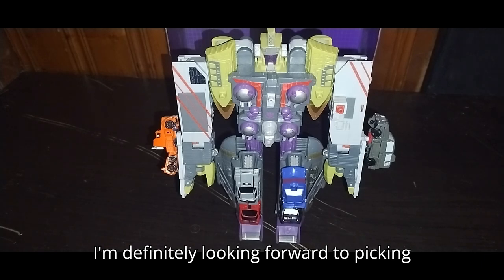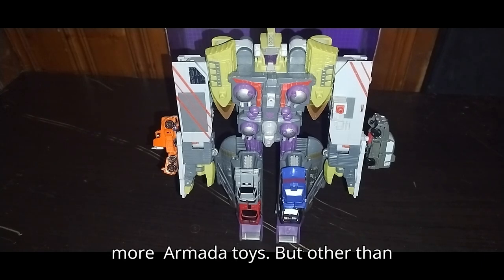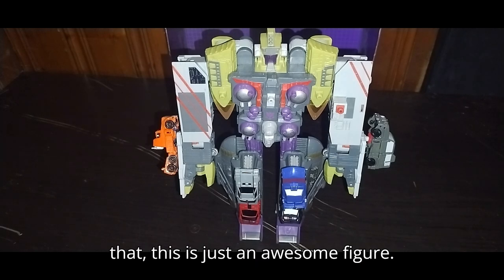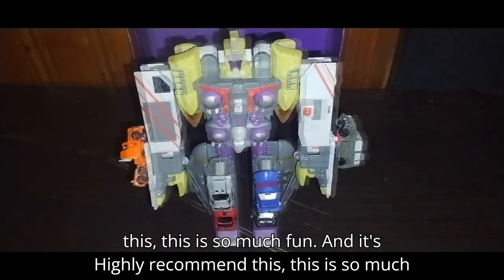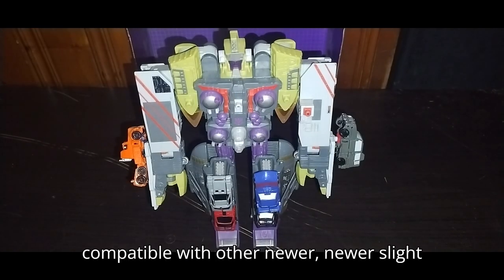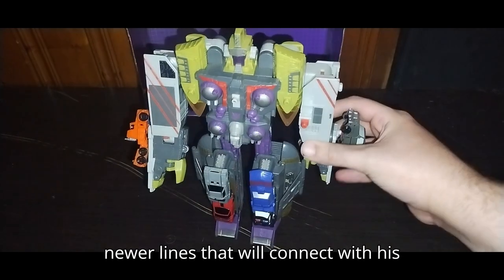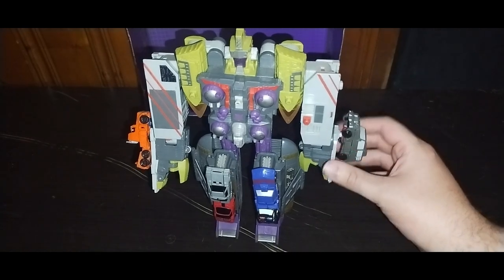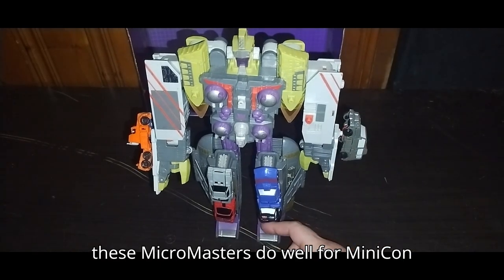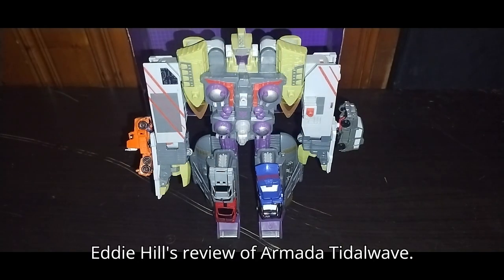I'm definitely looking forward to picking up some more of these if I can find more Armada toys. But other than that, this is just an awesome figure. Highly recommend this. This is so much fun. And it's compatible with other newer lines that will connect with his Minicon ports. But yeah, these MicroMasters do well for Minicon connections. And this is Eddie Hill's review of Armada Tidal Wave.